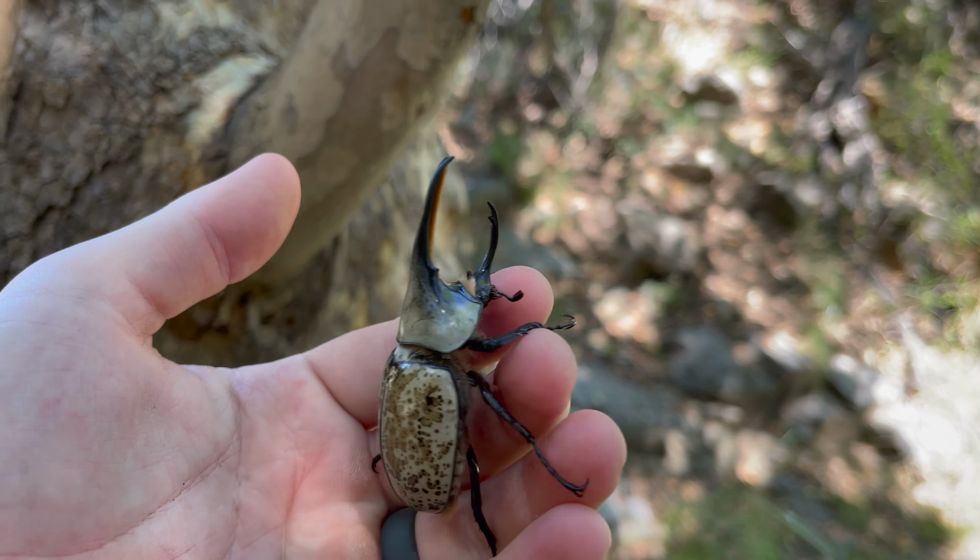So check this out, folks. Right here in my right hand, I have the male, but look at the female. What major appendage, what morphology is she missing? She is missing these fantastic horns. That's right, these females, they have no need to spar. They're the prize, so to speak, at the end of these battles between the males. They have no need for those impressive horns in order to fight other males.